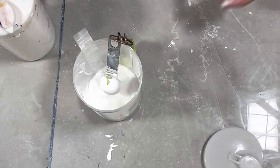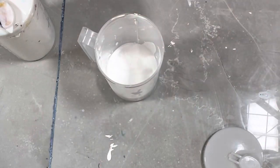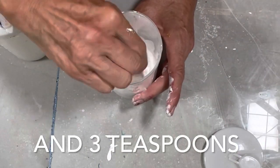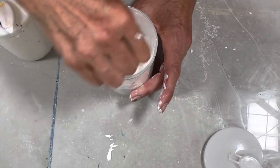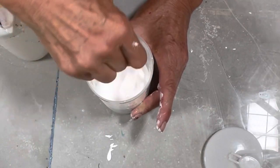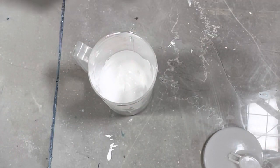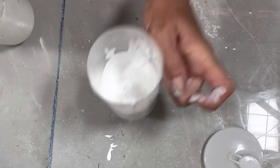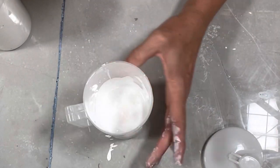Okay, so now I only have 4 ounces of paint in there. I'm gonna give this a stir. And I'm gonna put 8 ounces of Floetrol in here. I've already strained this Floetrol just last night. So we're at 4, 8, that'll be 12. Where is the 12th mark? There is the 12th mark.